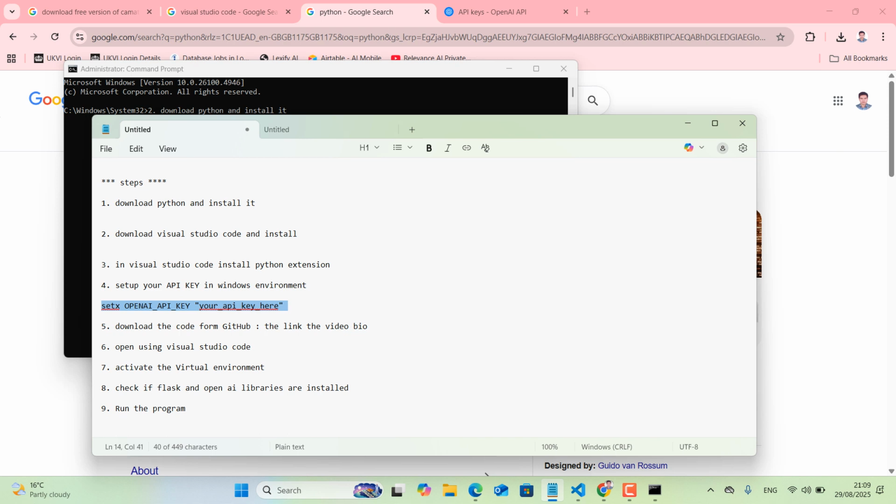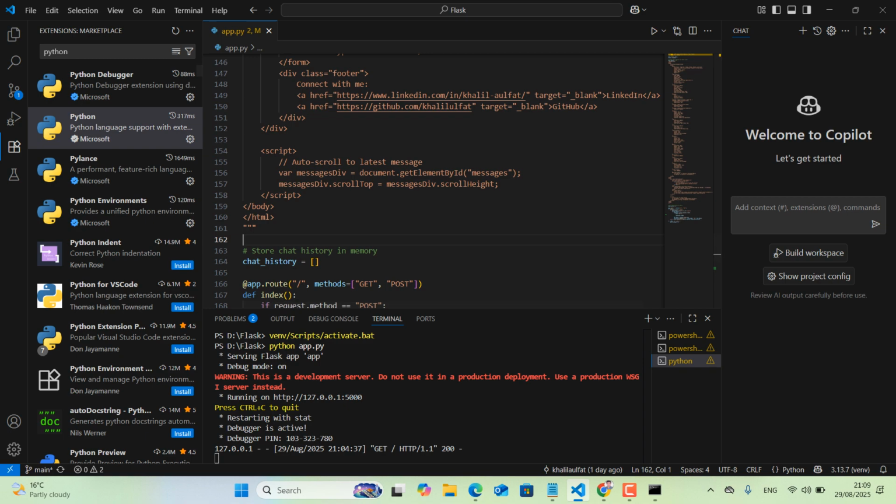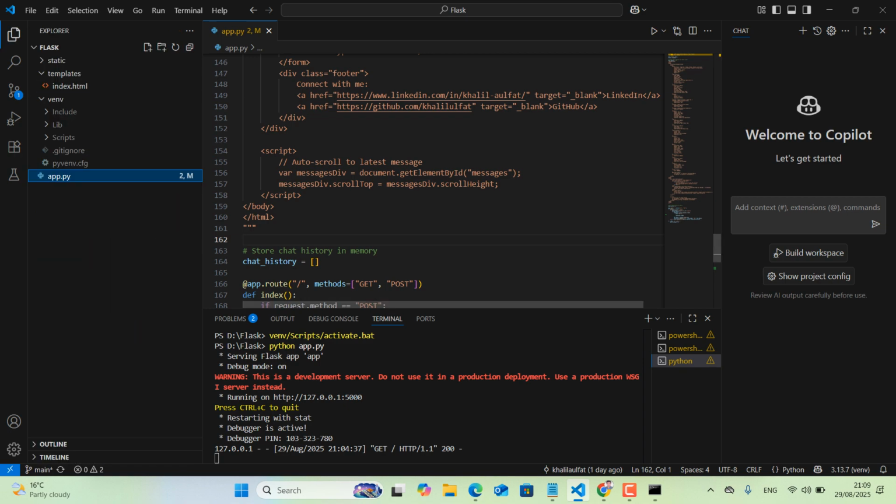After that, you can download the given code from GitHub. The link is in the video bio, and open it using Visual Studio. I already opened the code using Visual Studio here. It is already open in Visual Studio Code.